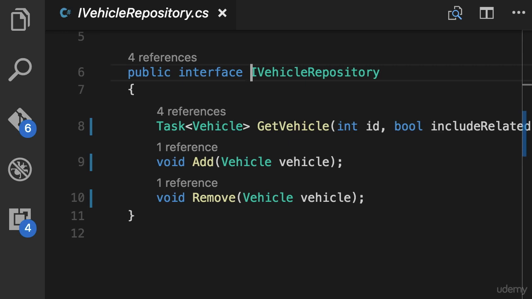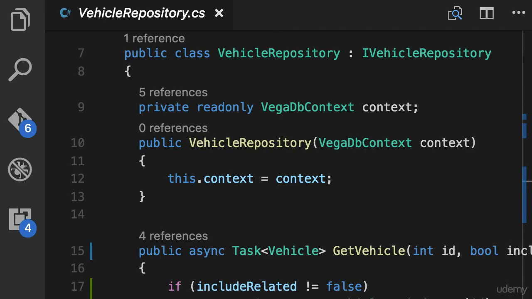Now let's take a look at the implementation of this interface. VehicleRepository. Look, here we have a reference to DbContext. So of course this repository is coupled to Entity Framework. It must be coupled to Entity Framework. Otherwise, how are we going to use Entity Framework to get or persist data? There is no such thing as zero coupling in software. There is always a level of coupling. Otherwise, how are we going to use third-party libraries and frameworks? There's always coupling. But what matters here is that nowhere in our controllers are we using this VehicleRepository implementation.